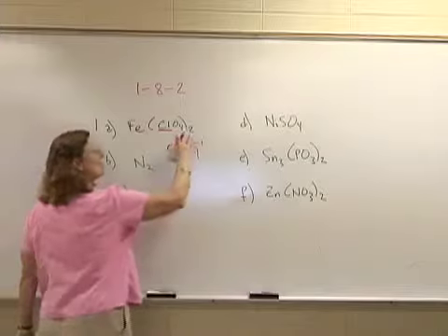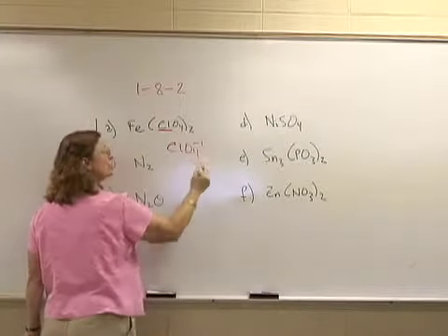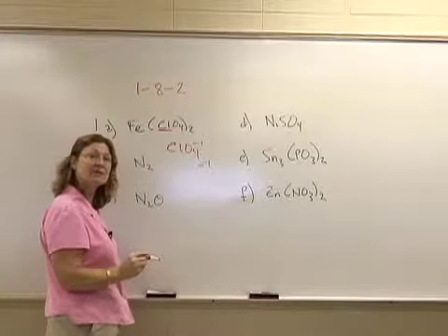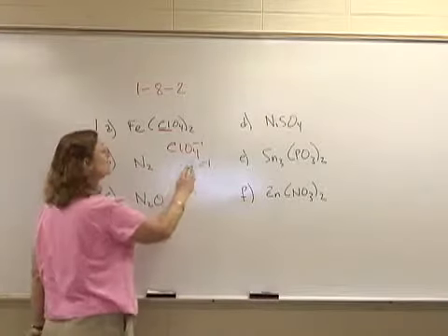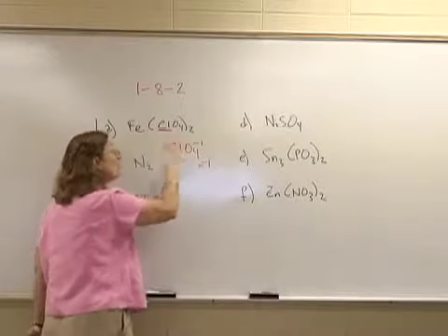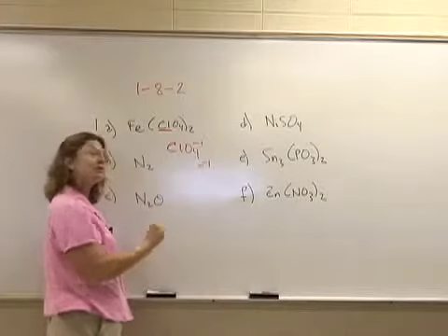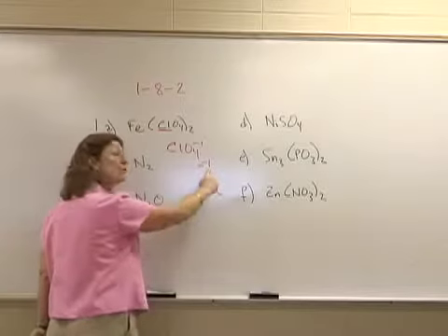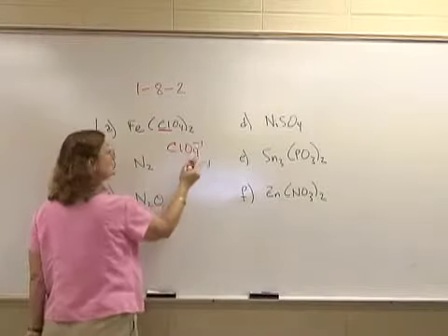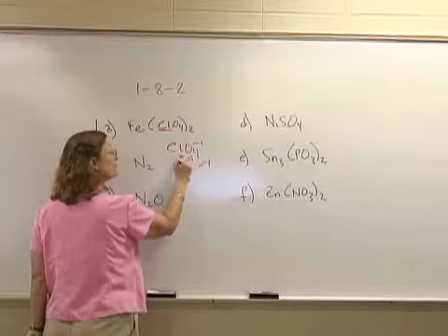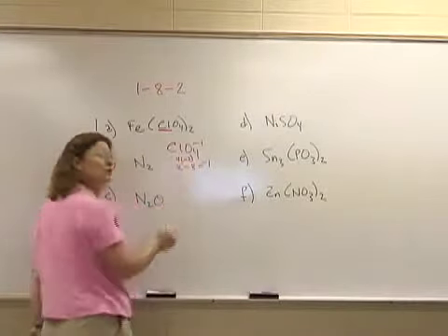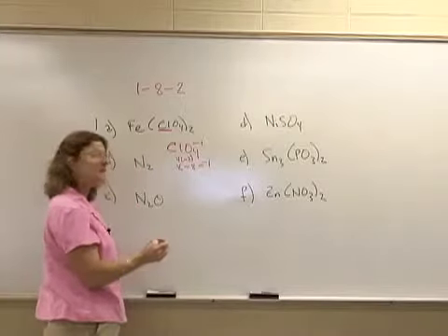We're going to set the whole charge equal to the overall charge of this polyatomic ion. This polyatomic ion is like an automobile that has 4 tires and 1 steering wheel, and the whole thing is red. So we have to put the charge of the overall polyatomic ion as what we're setting it equal to. Oxygen is -2. There are 4 of them. That gives me a -8. My unknown is the chlorine, and therefore chlorine is +7.